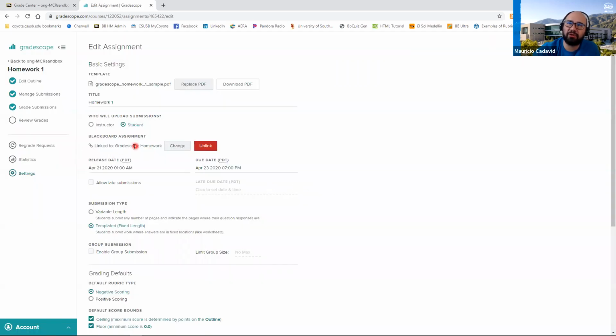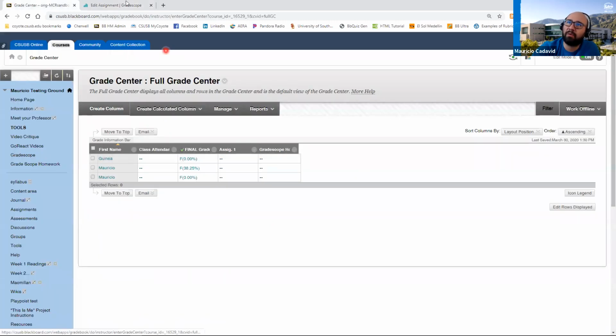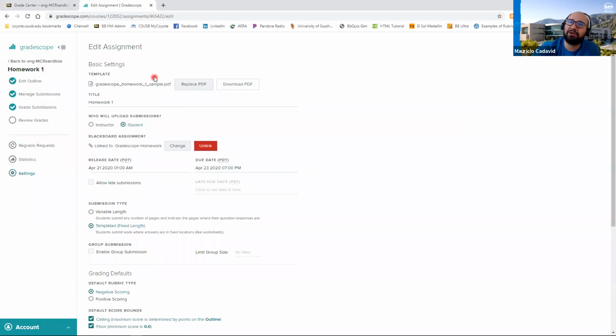And so now it shows me, and this is after I created the actual assignment. But that was just a heads up: I had missed this step, and I kept doing things, and Blackboard was just not updating anything here. I'm like, well, why not? And that's because you needed to do this.